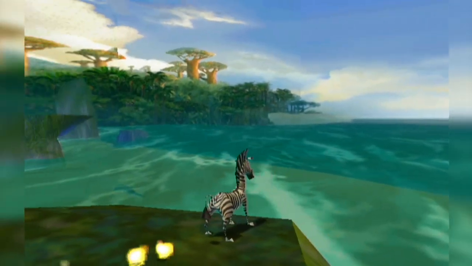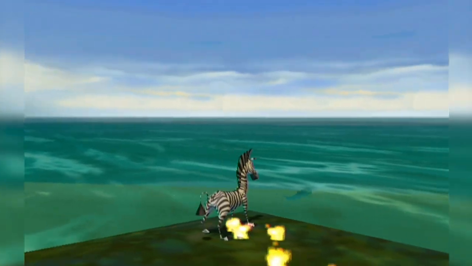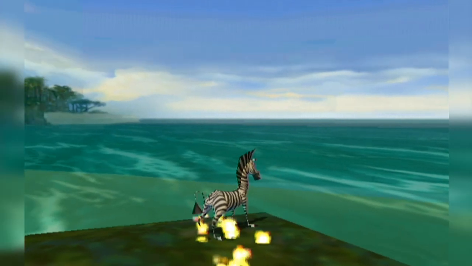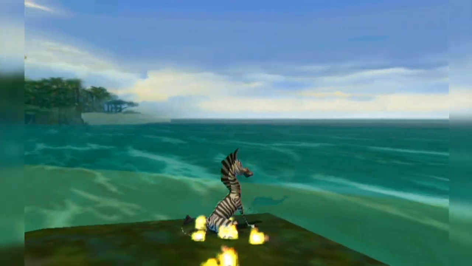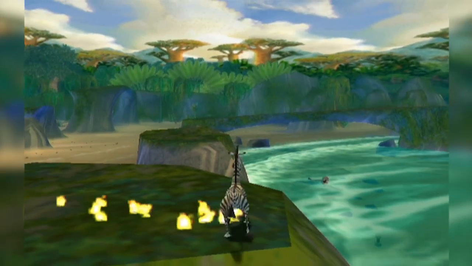And then you have to wait for the dolphin, who appears, see? The dolphin? Yes. Oh, there he is. Don't ask me how I remember this. I just gotta keep him on camera. This is so dumb. And then he brings a coin there.